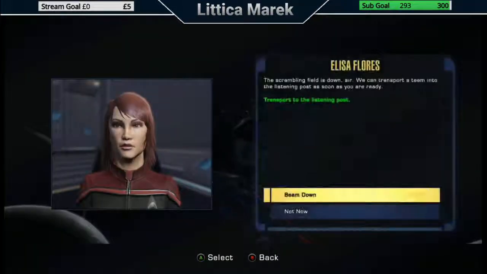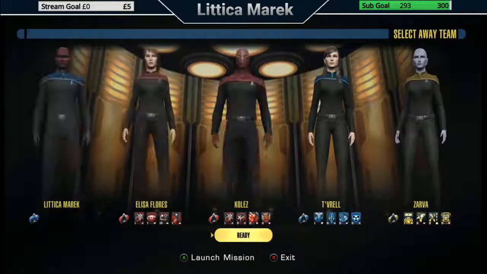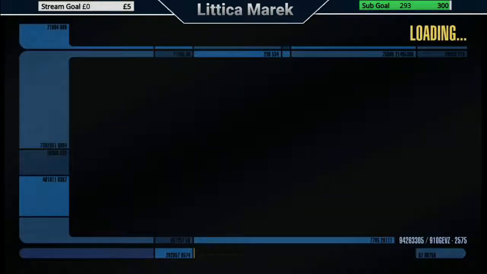Go. I was about to say let's go to the listening post, but apparently I don't have to. The scrambling field is down, sir. We can transport the team into the listening post as soon as you're ready. Beam down, Elsa. Let's beam down. Loading times.